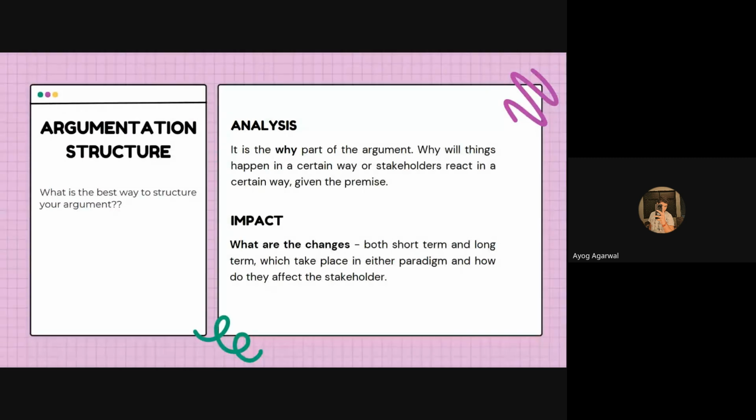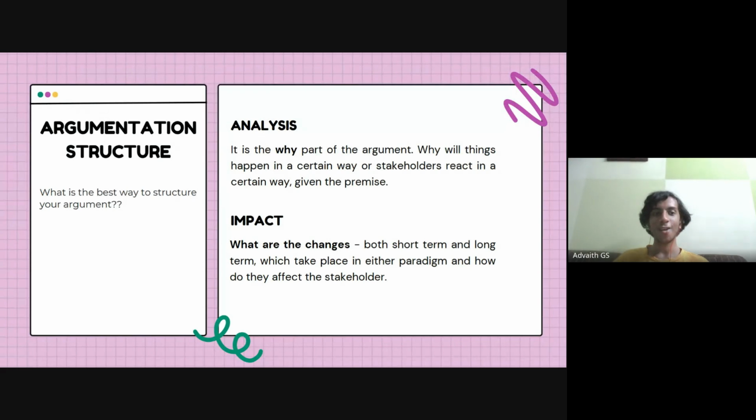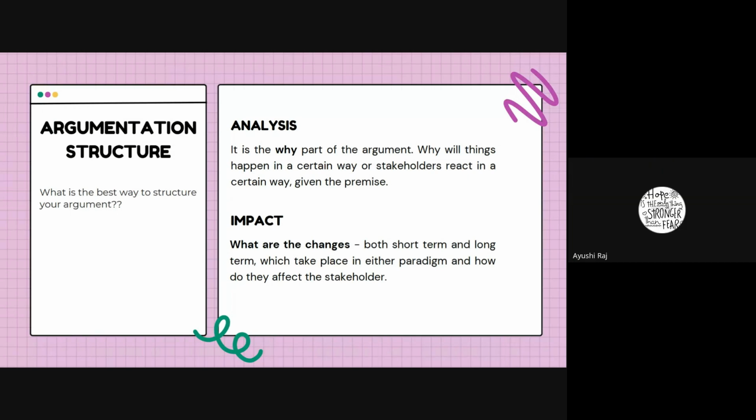Analysis is basically the part where you explain what things will happen. What are the immediate results of, say, ChatGPT getting banned or the death penalty getting banned? What are the immediate results of ChatGPT getting banned? I'm just talking about immediate results. Ayushi, go ahead. I think students will protest, they will be sad, angry. Young adults, like 18 to 20, would protest more because they use ChatGPT for schoolwork.